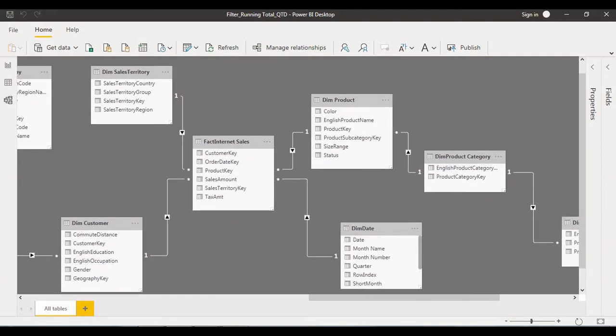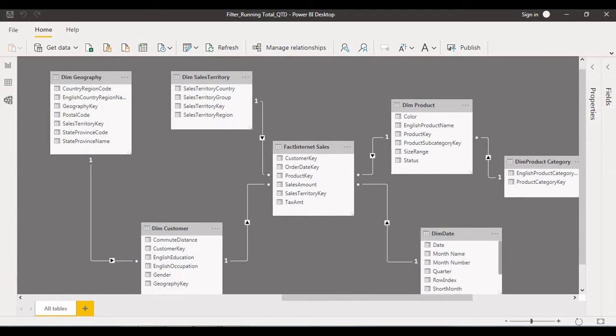For example, if I place the mouse over here, we can see that the relationship is established based on the date from the date dimension table and the order date key in the fact table. The direction of the relationship is one to many, which means the filter propagation flows from the one side to the many side. Likewise I have established the relationships for the other tables also.